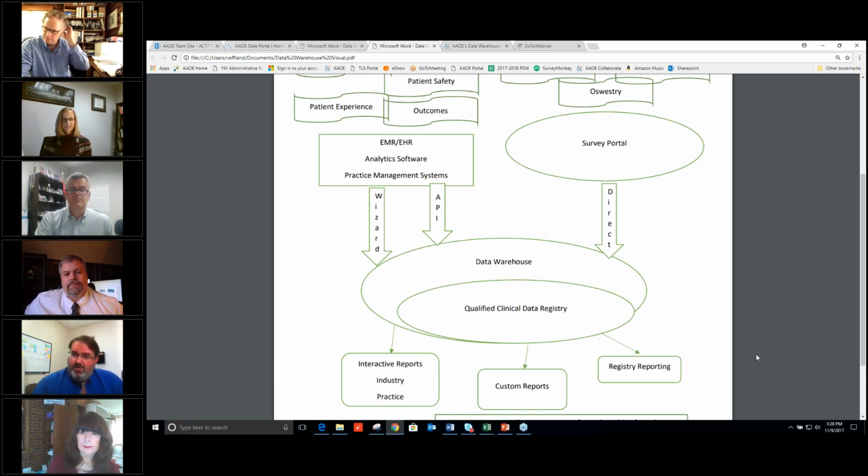There's multiple ways that we'll probably participate right out of the box, but eventually, who knows? It could be that we stay that way, or it could be that it's streamlined. So there's lots of different opportunities there, even for a practice this large. So you're obviously going to be a case study of all the different ways you can get the data in.